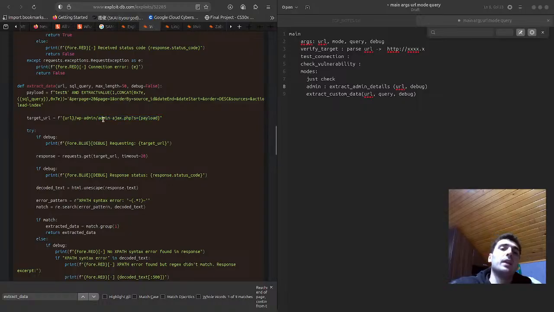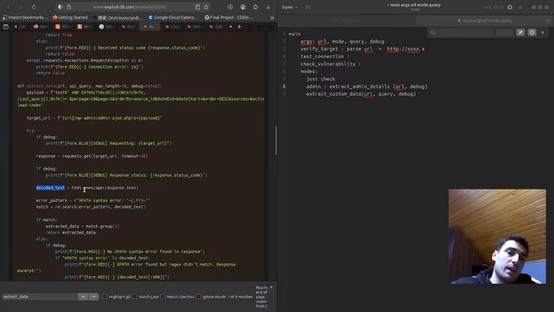So in admin Ajax, you're gonna send this payload. If debug, requesting debug, request get target URL, requesting. Oh, debug just gives you what the script is doing and where the script is.